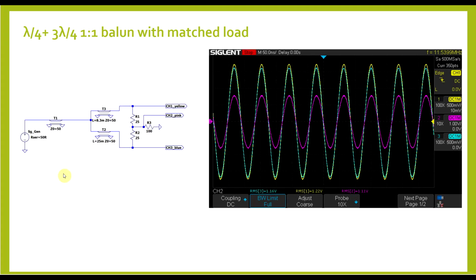So next, if we double the test signal frequency, I went up to 11.54 MHz, we are getting the same effect as before. Both signals arrive at our load in phase, and all of the current that is injected into the load goes to ground, so we have a very clear ground current. So the length of the line is giving us the expected phase delay, but again we can see that our yellow signal is slightly larger than the blue signal.